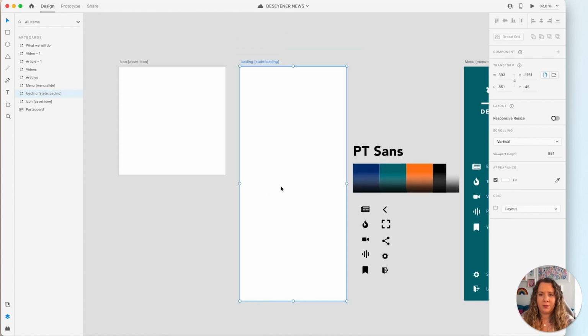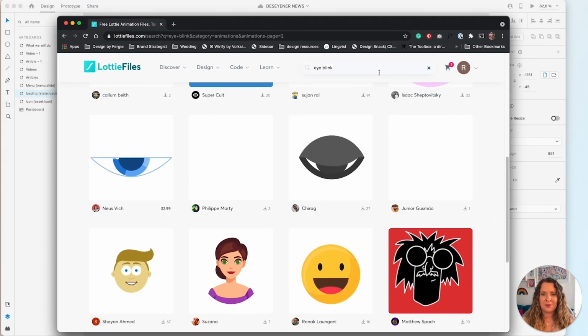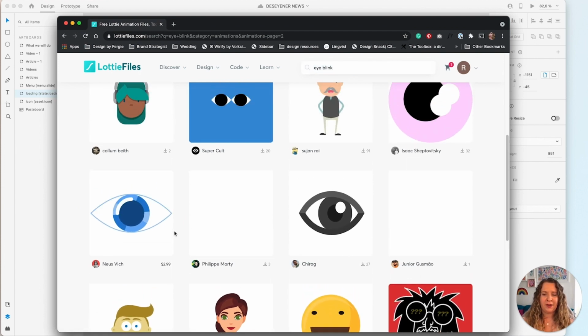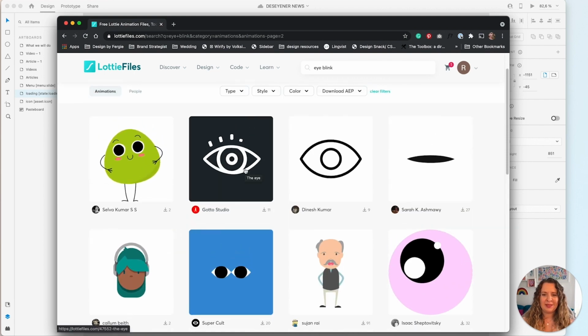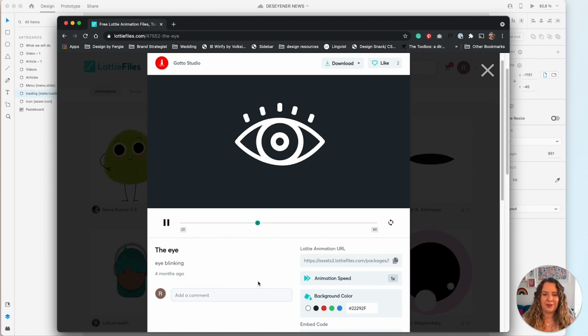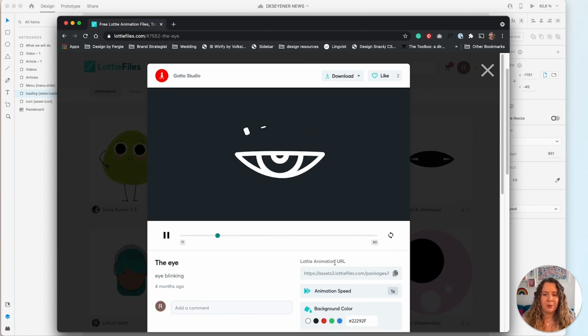Now, what I think works quite nicely on the loading screen is a Lottie animation. So you can just head over to lottiefiles.com and search for the kind of animation that you want to use. Now, I've searched for an eye blink because I think it's quite a fun way of relating to the logo, and I quite like this eye here. Now you can also use the typical loading spinners or whatever you prefer, and Lottie gives you the ability to customize all of this. But the important thing that we need to be able to have this working in Bravo is this Lottie animation URL.